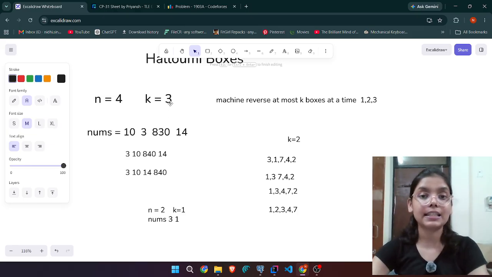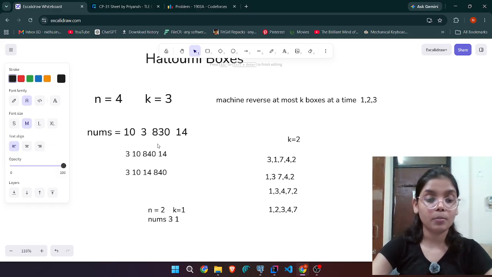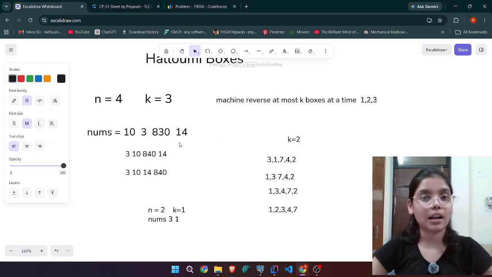Otherwise, if my k is greater than 1, in any case I can make my nums sorted after performing any number of operations, because if my k is 2, I can swap this, and in the next iteration I will swap this, and so on. There is a way where I can sort my nums array when my k is greater than 1. So this is a simple algorithm.